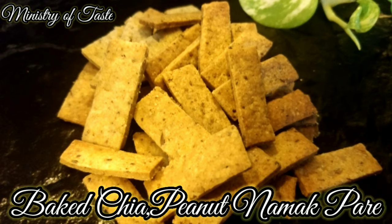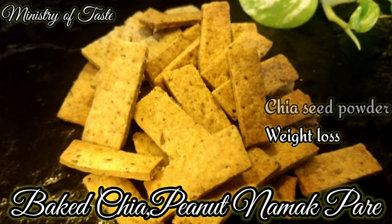Today we'll be preparing a very easy snack, Namak pare, but in a different way. I've used chia, peanut flour and instead of frying namak pare, I've baked it. And if you are health conscious, this is a perfect snack for you as it contains chia seed powder which help you to lose weight.